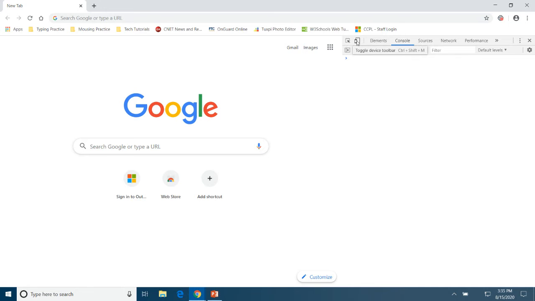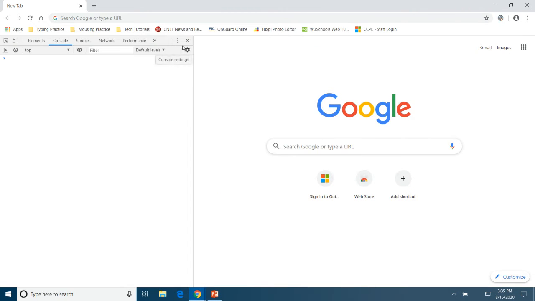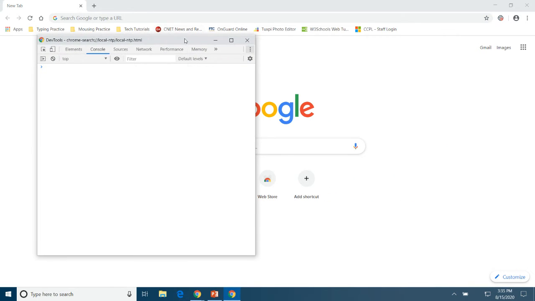I'm going to see if I can stretch this out just a little bit. There we go. So this is our console, and a console is an object which provides access to the browser debugging console. This is what we're going to be working in for this video.